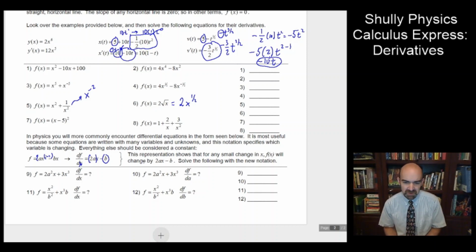Okay, so that is that notation. You're still doing everything the same way. So try those out and check your answers. I hope this is helpful in getting you started. This is all you need to know for the beginning of our physics class.